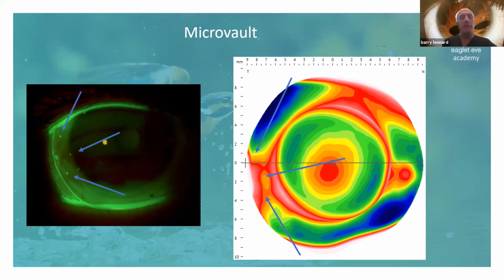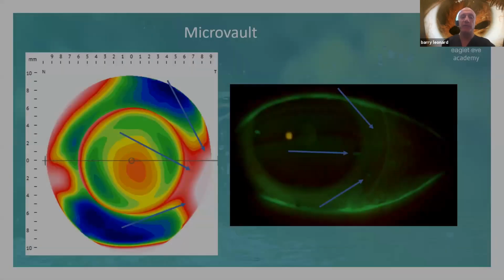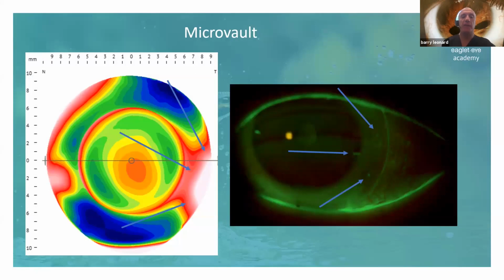I tend to wait down the road for putting in microvaults and other stuff. We can predict that lens rotation, but sometimes we can be 5, 10, 15 degrees off, and I think we can hit it much better on a second lens. And even the labs are going to tell you, hey, make that first lens, and let's add things if we need to later, maybe if there's a front toric, or the microvault where we know exactly that lens rotation.